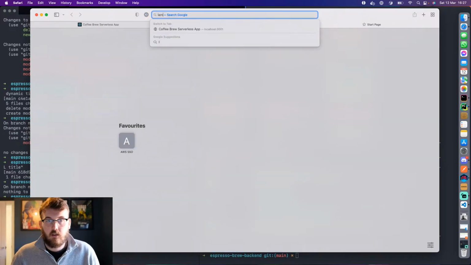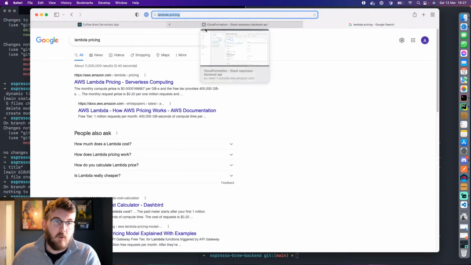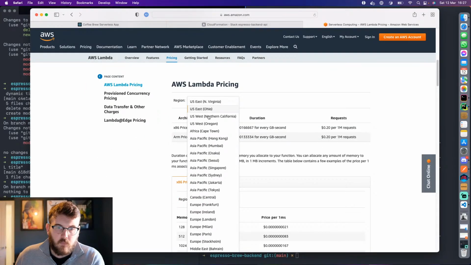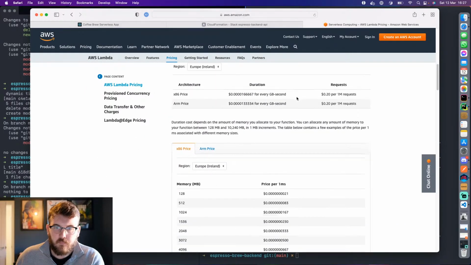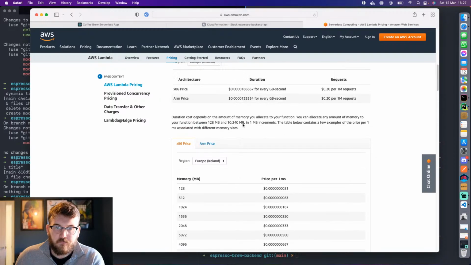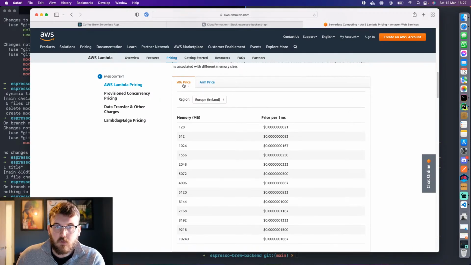But something like Lambda, for example, to give you an idea, if we use Ireland as our example, and you're using the normal x86 prices, because Lambda now has two versions of compute you can use. If your application is ARM compatible, it's a bit cheaper.